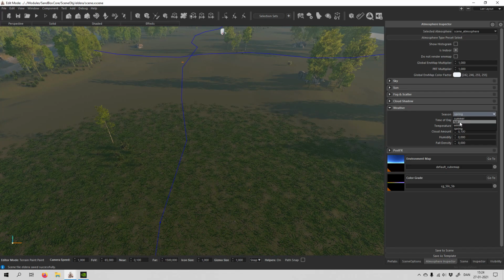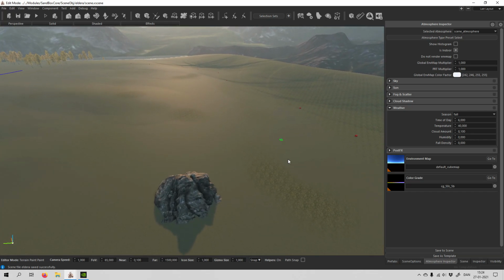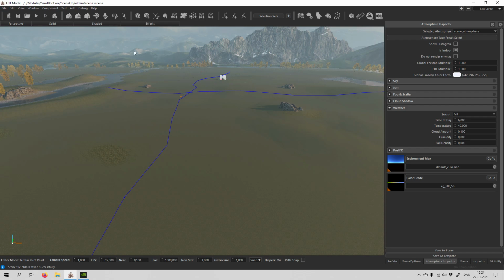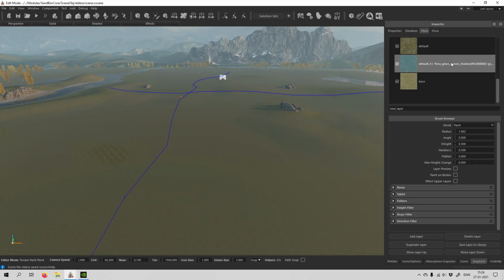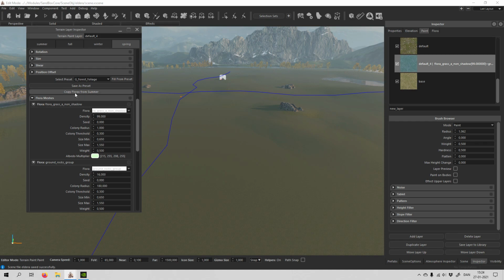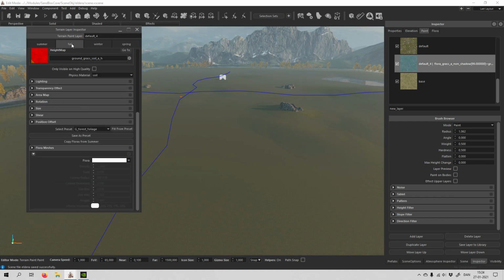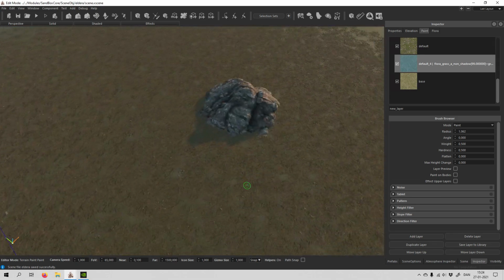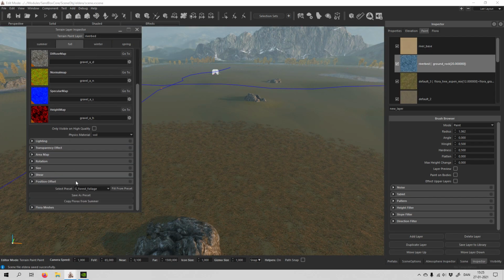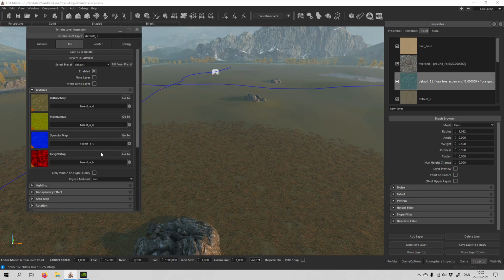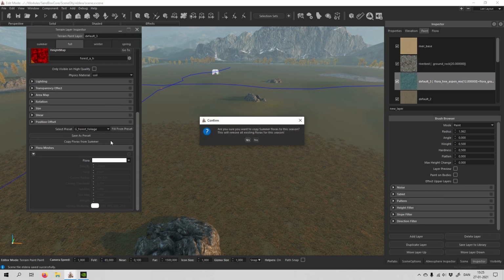And we take the fall one, and you can see it's a blank, just like before. Just do the same thing, copy floras from somewhere. Make sure you are at the right one. It seems to be a little tricky at times. Very important that you actually use the right one. Right, let's do this one. Copy from somewhere. Yes, please. I think that's fine. We go to this one and let's try and see if it works this time.